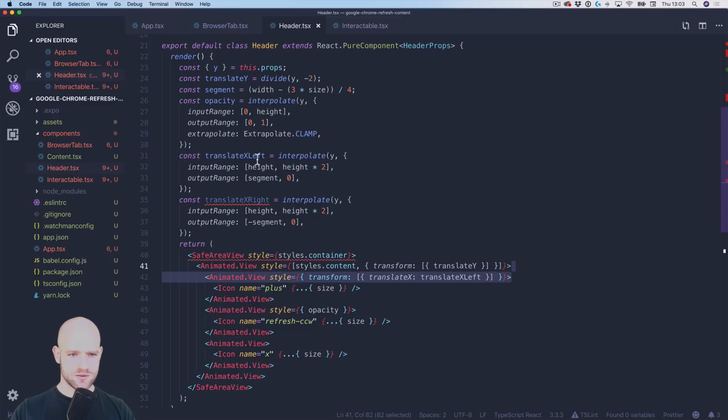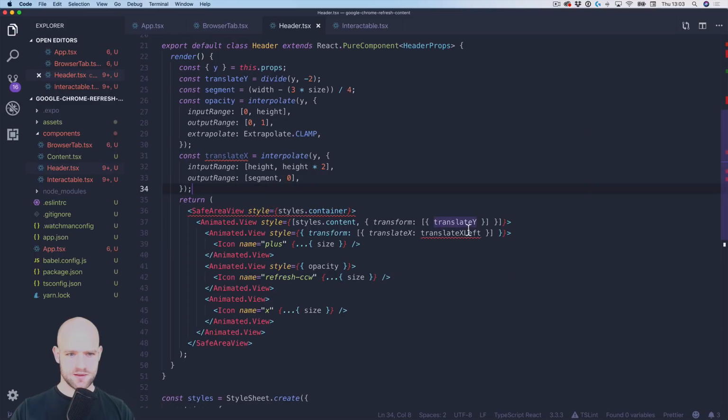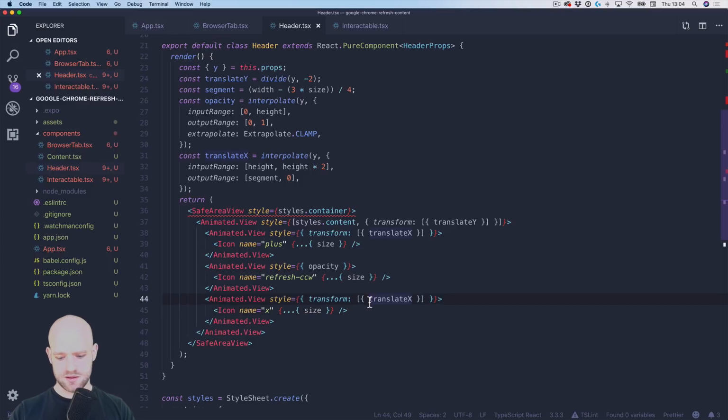Oh, actually I should only do translate X goes from 0 to, and on left we just do -1. So here we go from segment to 0. This is left, and for the right side we just multiply by -1.